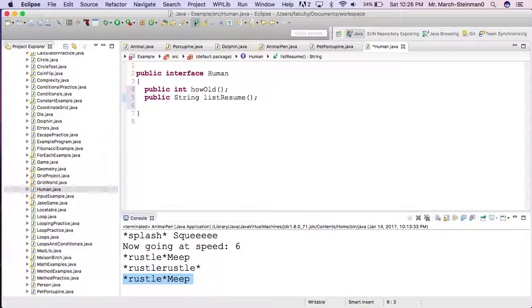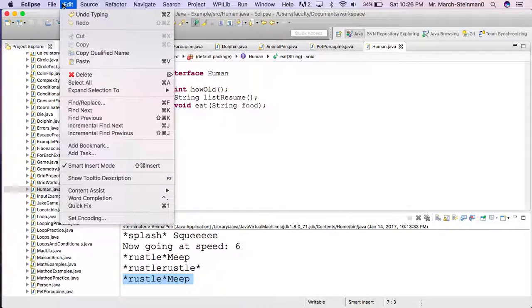And then maybe another one, public void eat. So humans should all eat, and then it'll eat something, maybe some food, defined by some string.